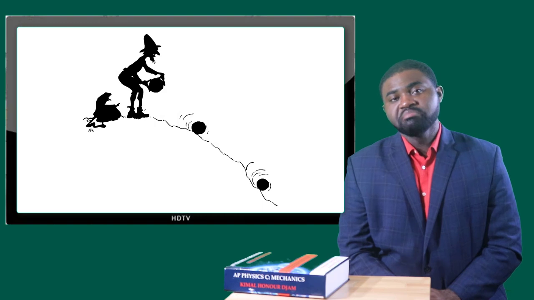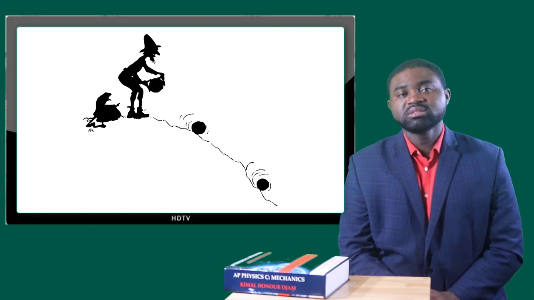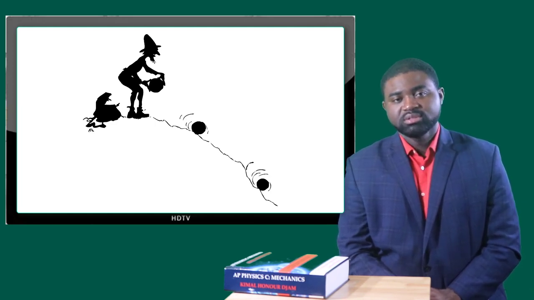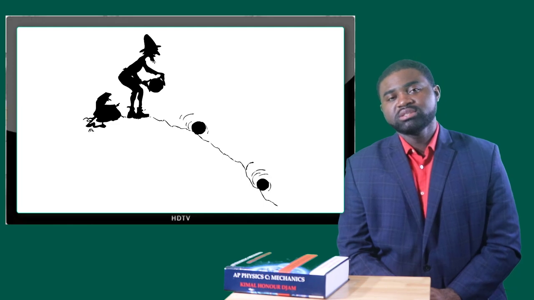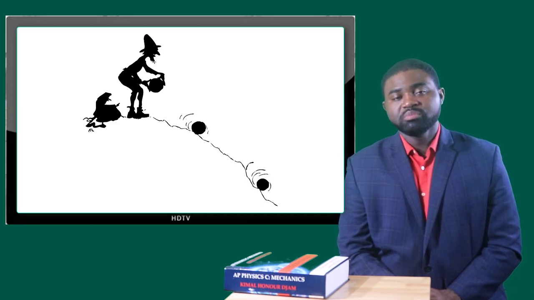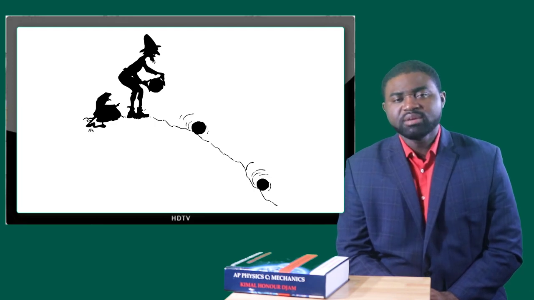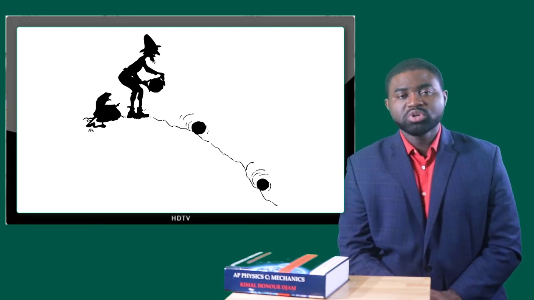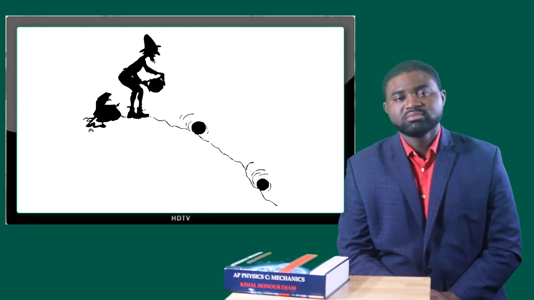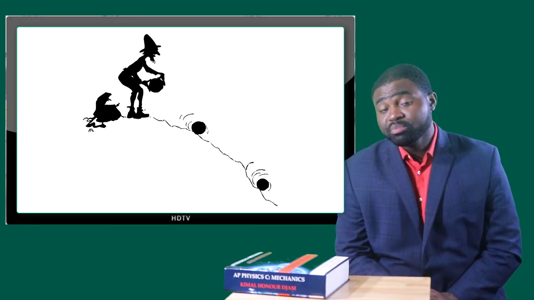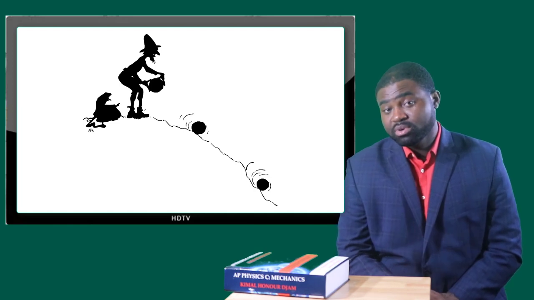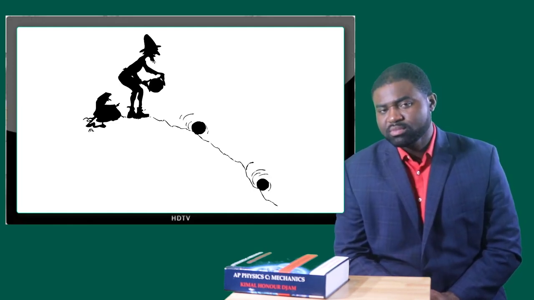Another typical example would be: you release, let's say, a bowling ball and a basketball on identical inclined planes. The question is which ball reaches the bottom first? Let's assume that the inclined plane is super smooth, so much so that there is no friction. Will the bowling ball reach the bottom first, or the basketball, or will both balls reach the bottom at the same time?